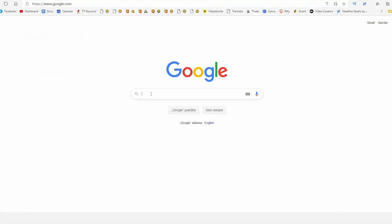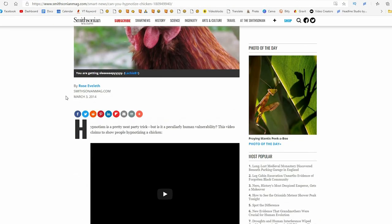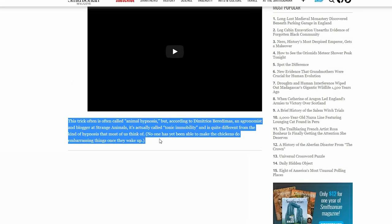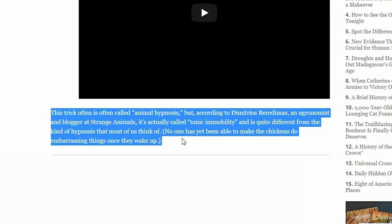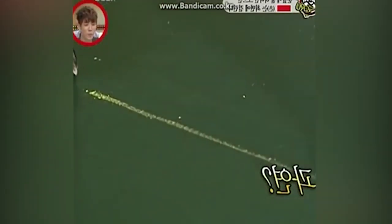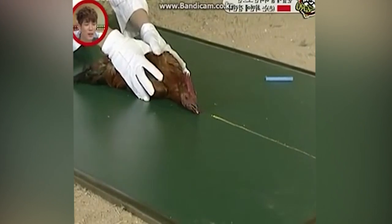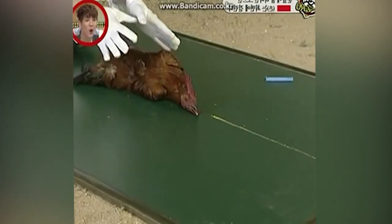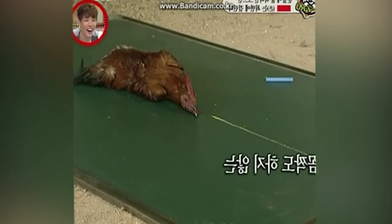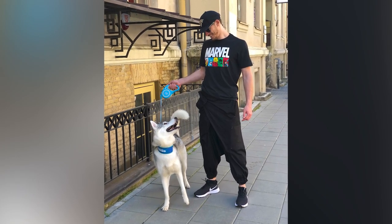In my chicken hypnosis story, after reading about it on Wikipedia, the next article I read explained that it's not actually hypnosis — instead, it's something called tonic immobility. The result is the same: the chicken goes into a state of trance and stays immobile. This further helped me in coming to a conclusion that the whole thing is real, although I still want to try it out myself to be entirely sure. But now I have a better and more vast understanding of the subject — I now know that it's not exactly hypnosis.